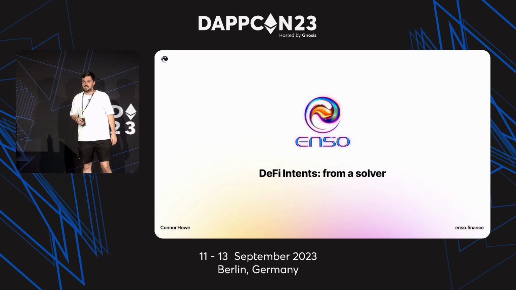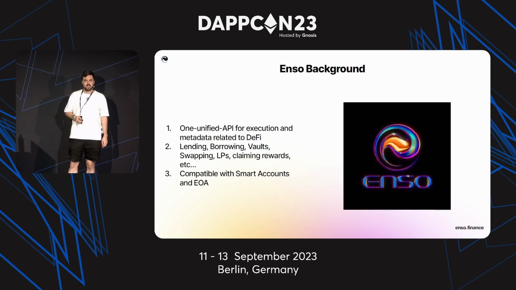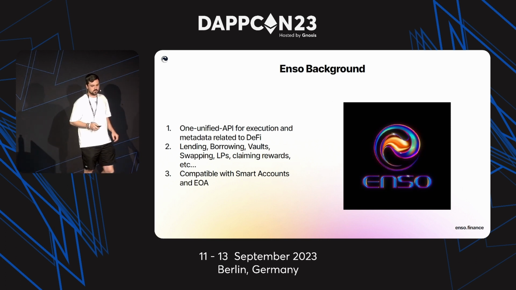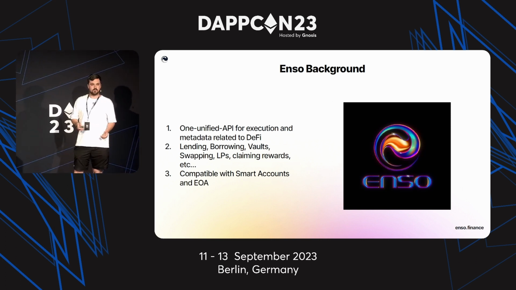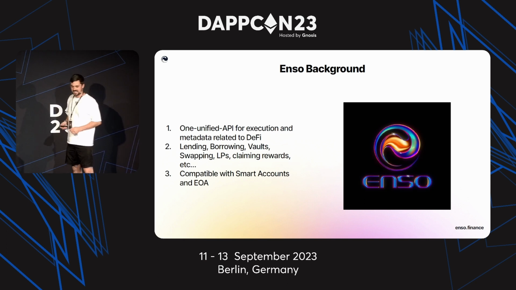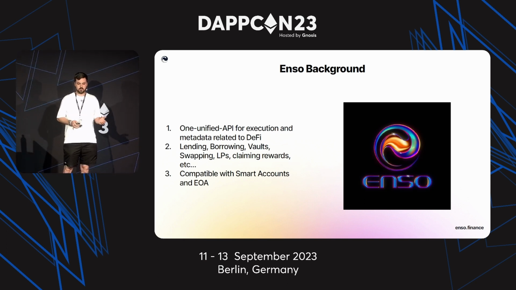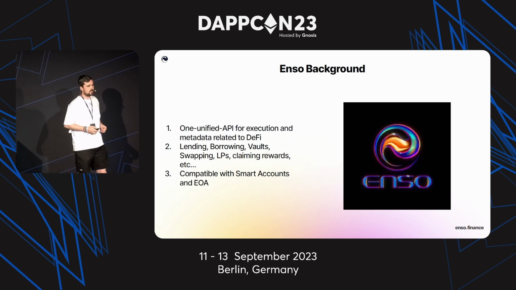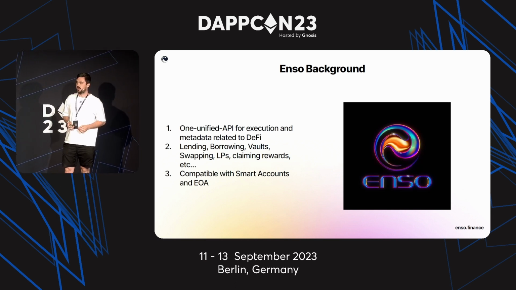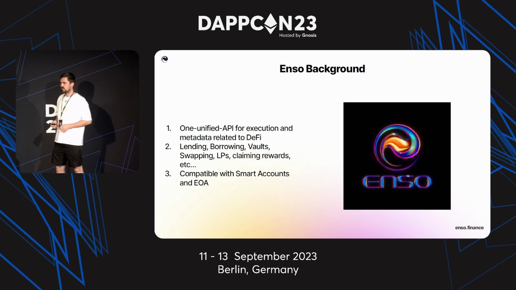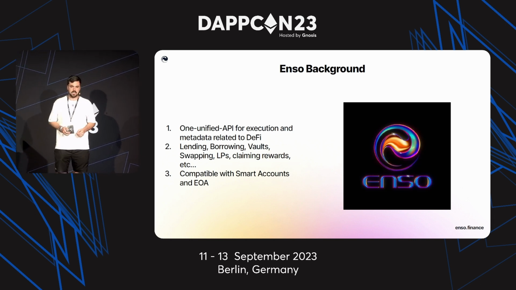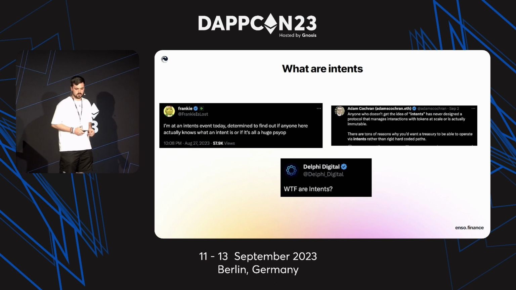So today's topic is DeFi intent from a solver. For those who aren't familiar with Enso Finance, we are a solver for CowSwap, the OGs of intents. And Enso also offers one unified API to interact with DeFi, ranging from lending, borrowing, vaults, LPs, swapping, and so forth. This is also compatible with EOAs and also smart accounts.